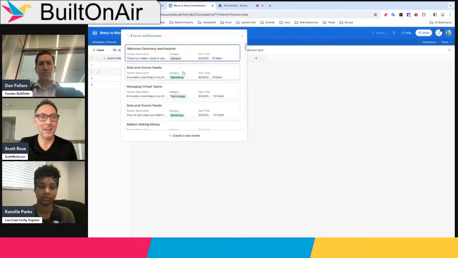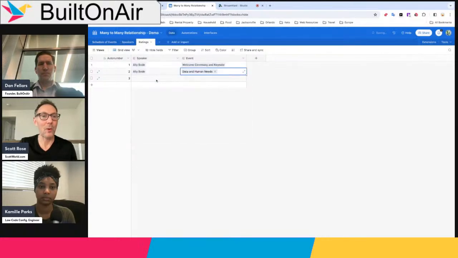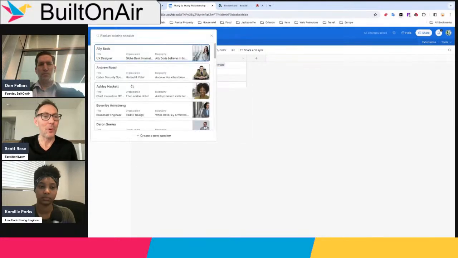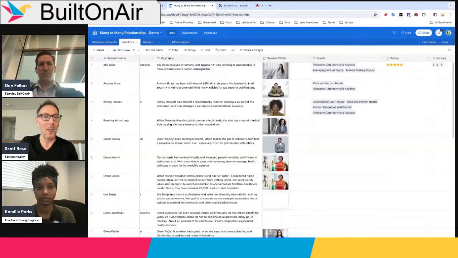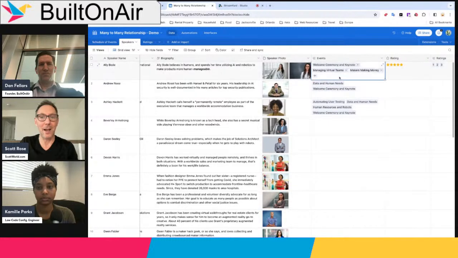So in essence, what you're doing is you're breaking this up. You're breaking up the links across this table. And when I'm done with this, I'll have Camille talk about some cool ways that you can actually automate this a little bit. But for now, I'm just going to show you the manual way of doing this. So the way that we originally set this up was that Ali is speaking at these 3 events, and we put those 3 events right here.